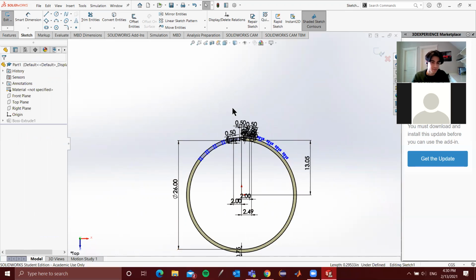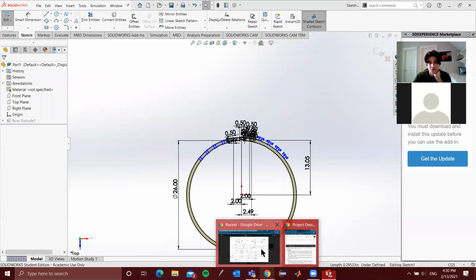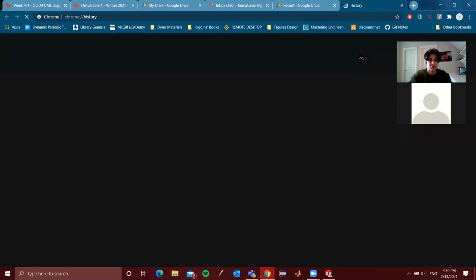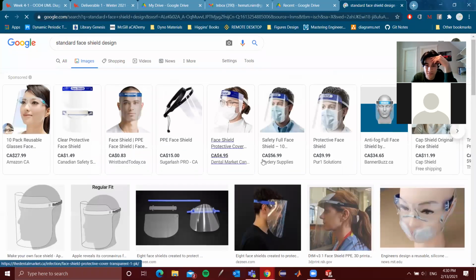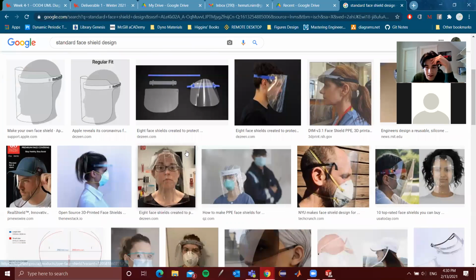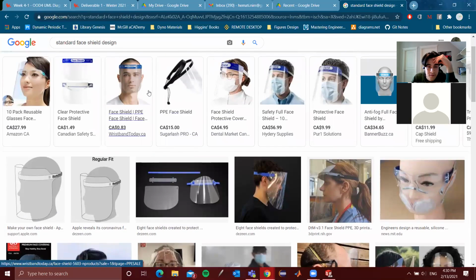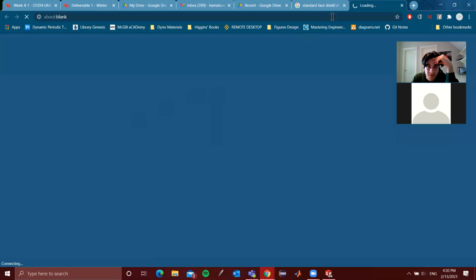So then the next step would be to actually create a place for the mask to fit in, right? So it's a little bit tricky to show like this. So I'm going to actually show you the source of inspiration for what we had. So if I click on the standard face shield design and go around here, yeah, exactly, this one.